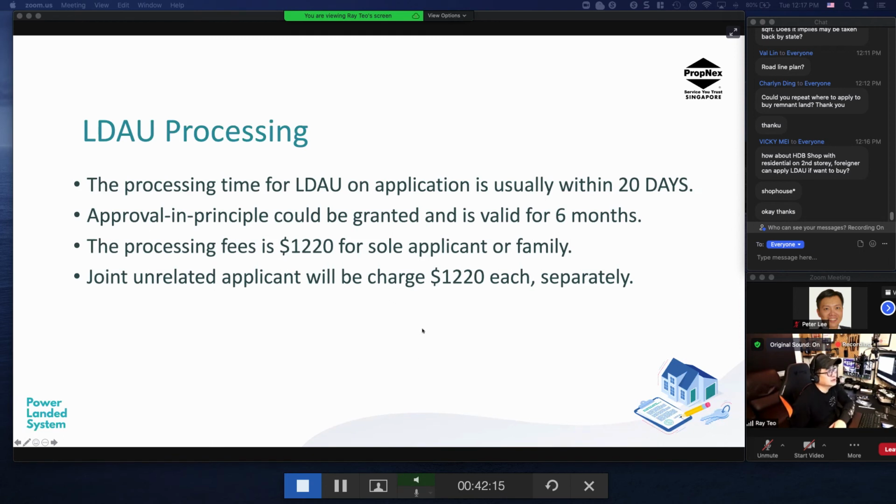Conservation shop houses need approval. Full commercial shop houses don't need LDAU approval for the buyer to buy. Partial, when I say partial, I mean one title for the whole shop house: ground floor commercial, second floor commercial, third floor residential. Then you still need LDAU approval to buy one title with the land title. But some shop houses are already subdivided, like ground floor one title, second floor one title, third floor one title.